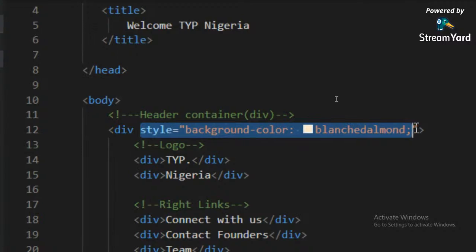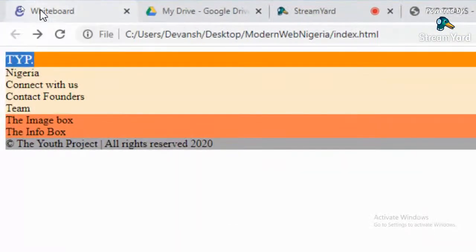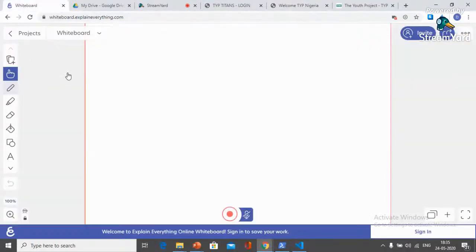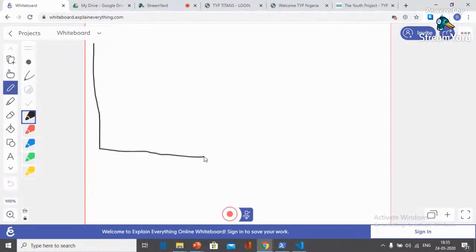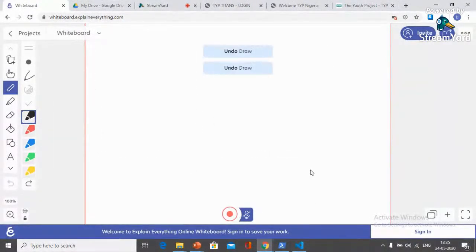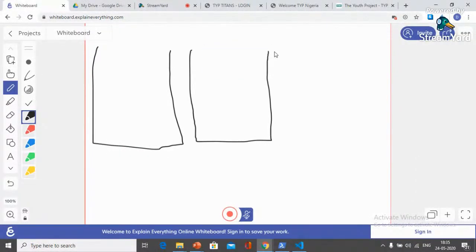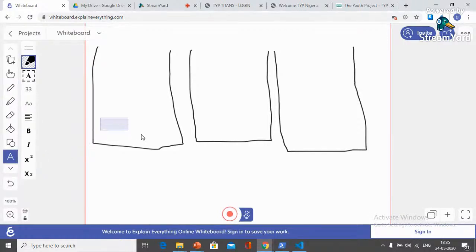So let's say you have three different containers at your home, and you don't know which container contains what. So what you will do is assign a tag to them.